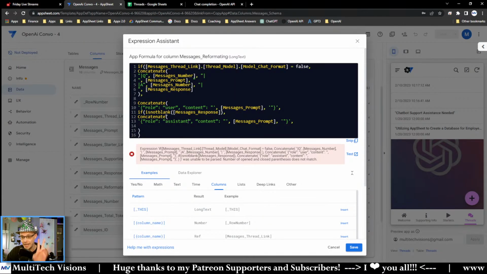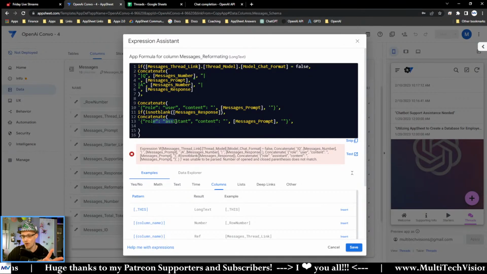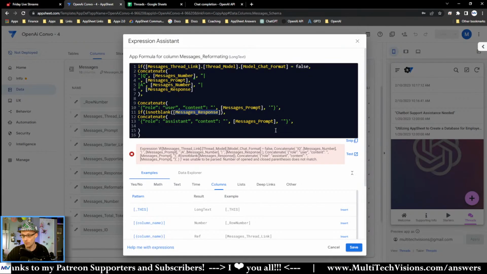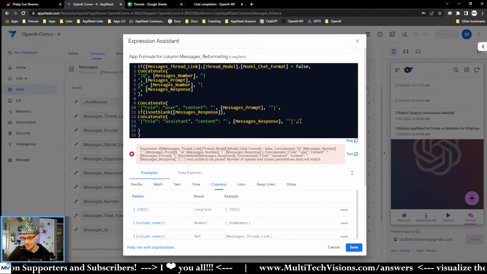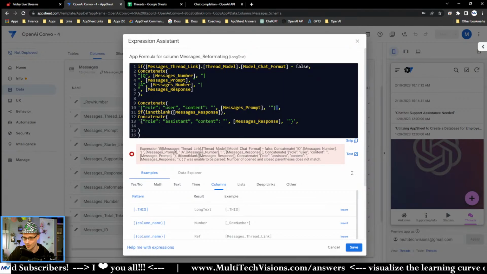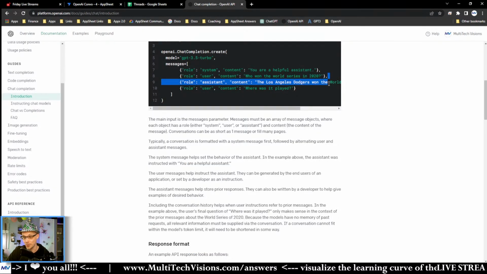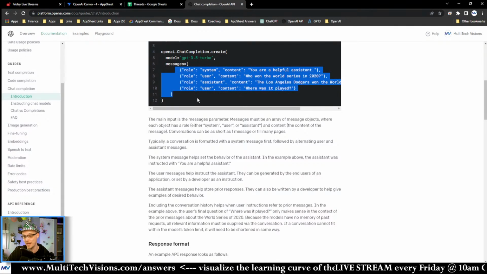So if there is a response, then we concatenate all of this role stuff with, not the prompt, but with the response. And technically this needs to have a separator up here, right? So if we go back to the response, it needs to be on its own line. It needs to have a comma and be on its own line, because this is what the system is expecting, right? So this is what we have to build.